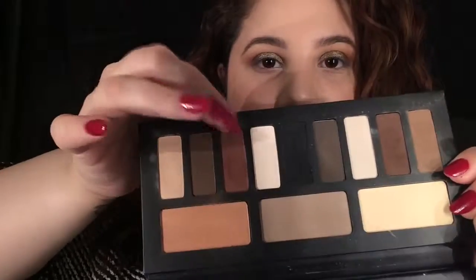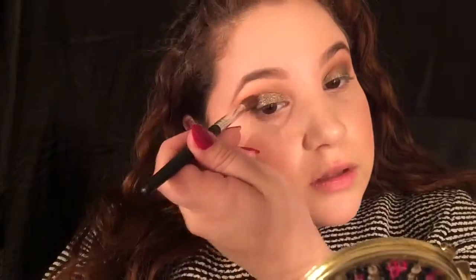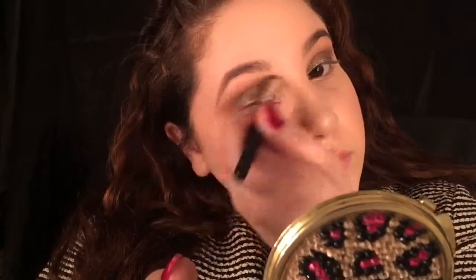Now I'm also going to be taking that more darker color next to that reddish tone, and I'm going to be taking a smaller, more tapered blending brush and kind of pushing that onto the crease. I do like to do this part with my eye open so I can really get in there, and what I'm doing is just kind of holding the brush downwards, and that's going to help blend the pigment with the transition shade, so there's kind of no harsh line in between. I want everything to blend pretty seamlessly, so that's what I'm doing now.